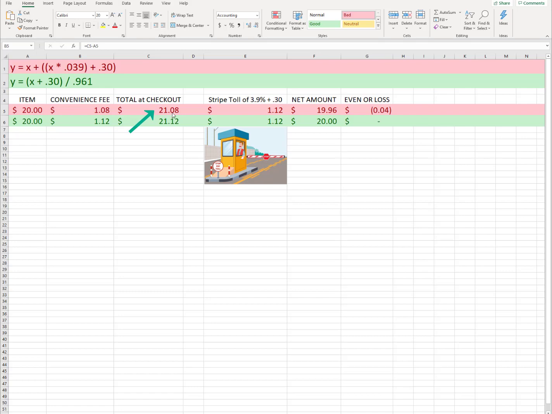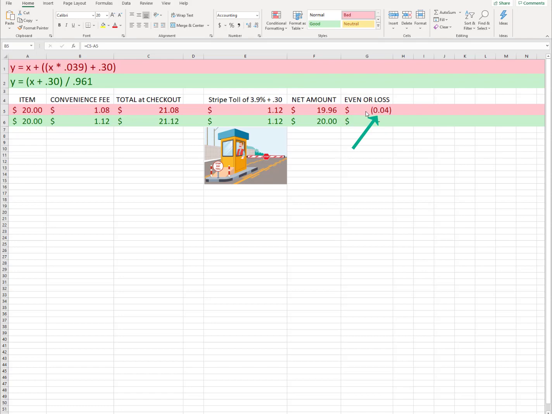Okay. The problem is that when we go through the toll, when Stripe charges the credit card 3.9% plus 30 cents, the net amount, instead of being $20, is actually $19.96. Therefore, there's a 4-cent difference.